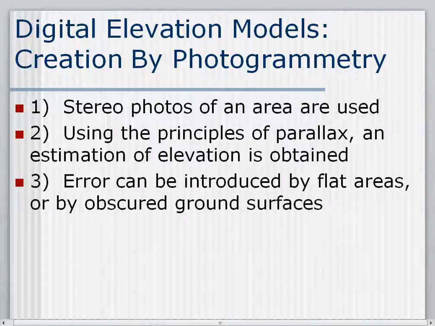Now the problem with that is that, okay, if you're flying through a desert, wonderful. There's no vegetation. You're probably going to get some good stuff. However, once you start flying over forests and stuff like that, or there's a city somewhere, the question is, where does the city end? Where's the ground, amongst all the buildings?